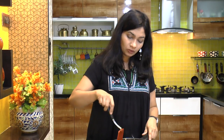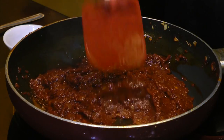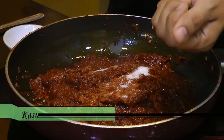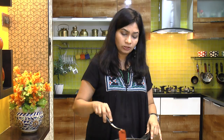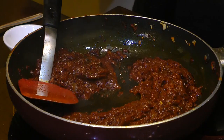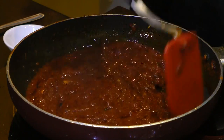The tomato puree has been cooked for about 10 minutes over medium heat and a lot of oil has started to ooze out from the spices — this is the perfect time to add salt. Also add in the kasuri methi — take it between your palms and crush it down. If your kasuri methi has lost its moisture, microwave it for about a minute and it will regain its crunch. Add a little bit of water to adjust the consistency. The flavor is awesome and the color and texture look super lovely.